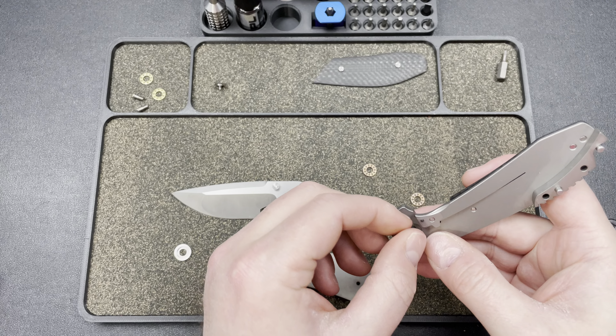Also, it's left-handed, which is freaking cool that he did that. I really appreciate that and want to support it. So let's drop this on. I'm going to put a little bit of KPL Heavy on the detent track — let's be very gentle. And that was not gentle, so we're going to sop that up. You can see that detent track — see how wide it is? Because it's this whole flat ball riding on it, not just one little point.